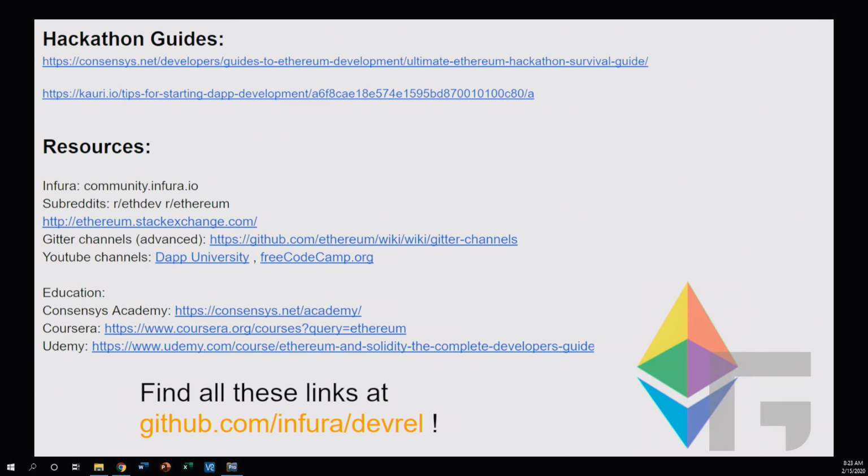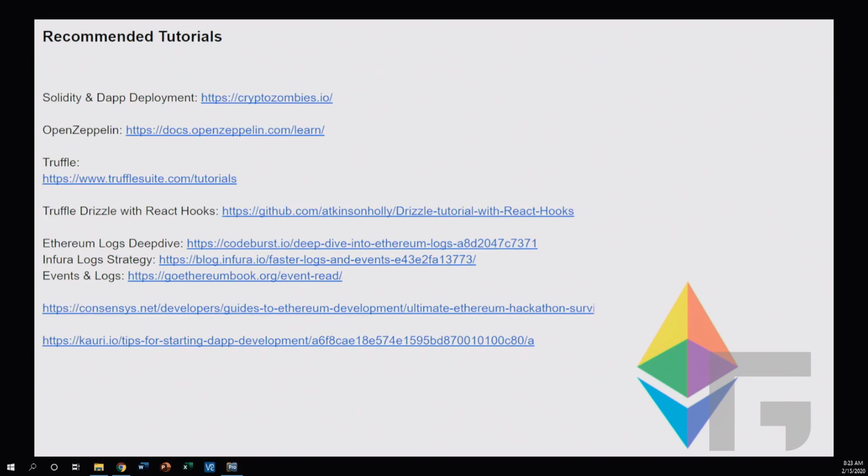Infura is part of ConsenSys, and so probably the best ConsenSys resources for beginners are Infura, MetaMask, which is the browser extension, and ConsenSys Academy, which has all different guides. From there it's just a wild branching path to find out which part of Ethereum you want to work with and what hack to build.